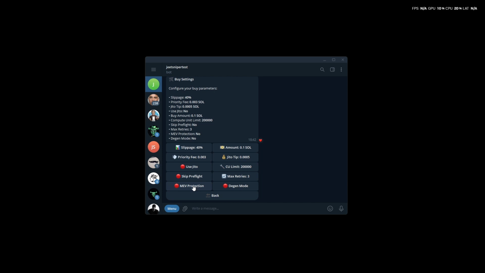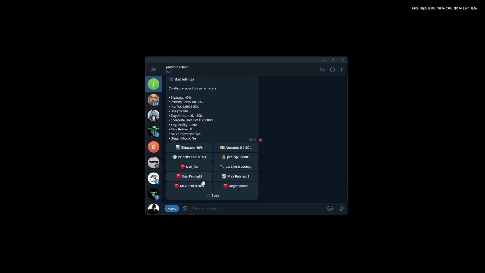Sometimes they name it differently, but MEV protection, obviously, a MEV bot is something that looks at unconfirmed transactions on the blockchain and then makes money off of it. So it might see a transaction coming on the blockchain and then it might jump in front of it. So it buys before you and then sells right after you. Therefore, front running bots. There's arbitrage back running bots. There's a bunch of little MEV things that you can do, and it sometimes loses you money. So if you do want MEV protection, you can turn that on. But at the same time, I think it slows down the transaction by a little bit as well.